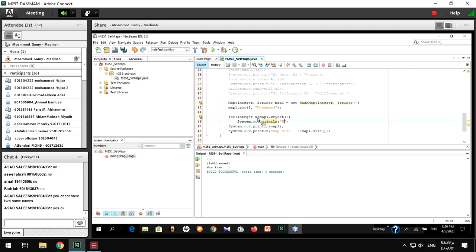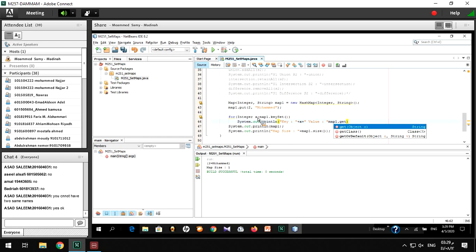So let me make it clear here, key as x. And now the value, and the value as the map1 dot get of the key value. Right. So this way I can print it.